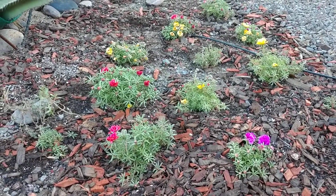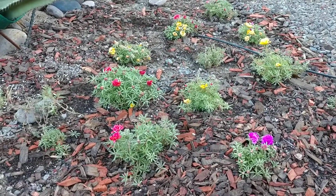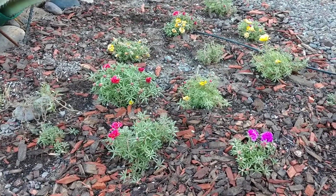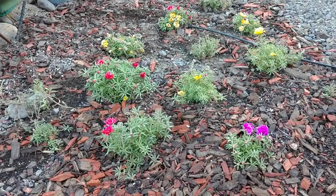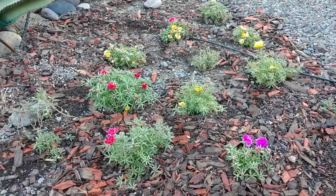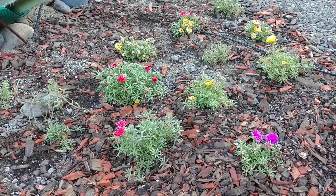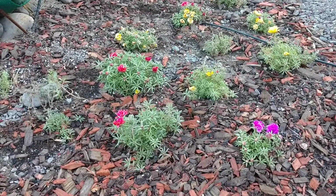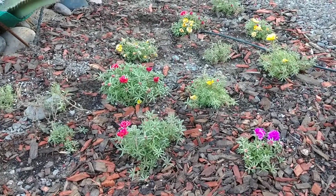So one of my plans then is, last spring there was a plant I noticed that I really loved the way it looked. It's called Iceland poppy, and they don't have it right now, but it is perennial. It's supposed to be good for this climate here in Phoenix, Arizona. It should last through the summer and winter. I guess the name Iceland ought to be a clue to that, huh? Northern climate.